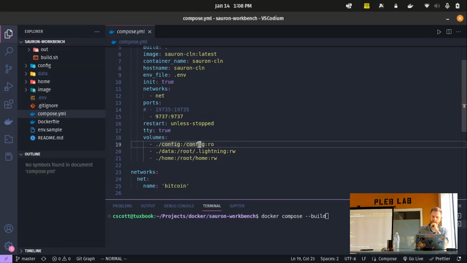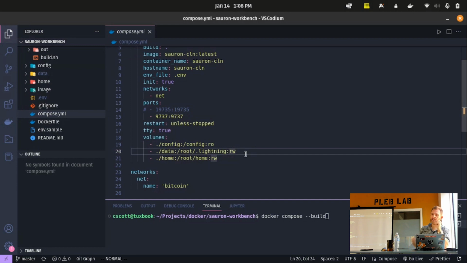So we're going to set up a config volume that's read-only. We're going to set up a data volume that's going to be read-write. And this is another cool thing you can do with Docker, is that when you host these volumes inside the container, you are partitioning some space on your machine, and you're giving it to the Docker container so the Docker container can save stuff to it and use it as either read from it or use it as a persistent store.